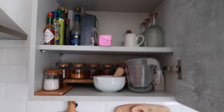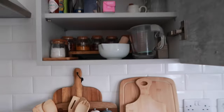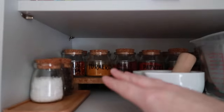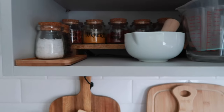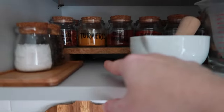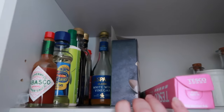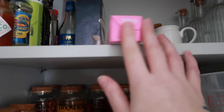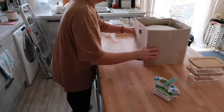Okay, so this is the like cooking bits. I might add some more bits in there, but I thought I would like to get something for the spices to just go up a little bit, like one of those little step thingies. So for now, I just put one of my boards in there just to make it look a little bit raised. Yeah, so my spices, salt and pepper, just regular salt and pepper there. I don't actually have that much stuff, but yeah, some cooking bits there, tin foil. Yeah, and at the top is just like extra spices and a couple of tubs. I'm not putting all this up there. I don't need all that up there.